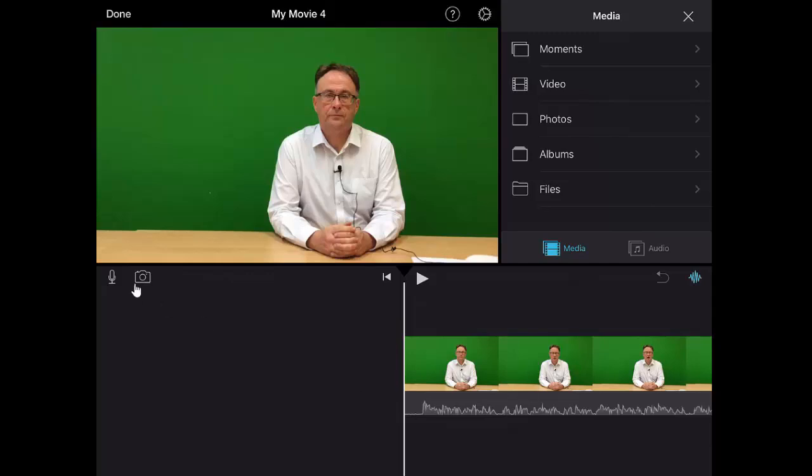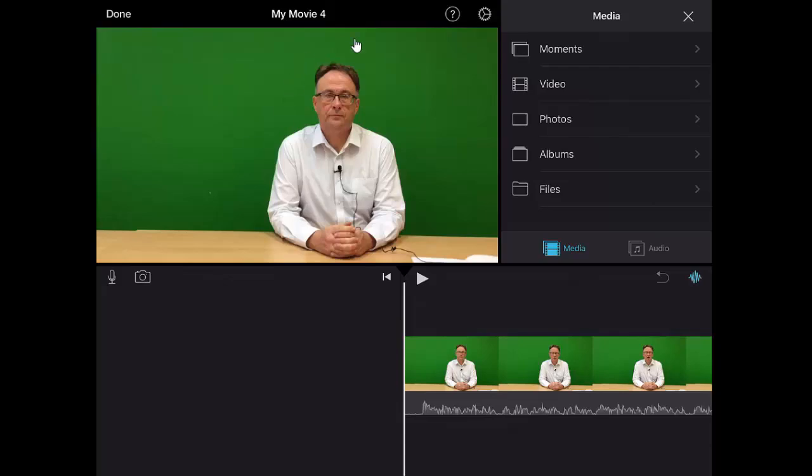So remember, you can press this button and record it straight away, or you can use the camera and then record it, add it to the photo roll, and then just click on video up here to add it in. And those are a couple of ways that you can do it. So I've got my news report here. What I want to do is to put a news theme with it.